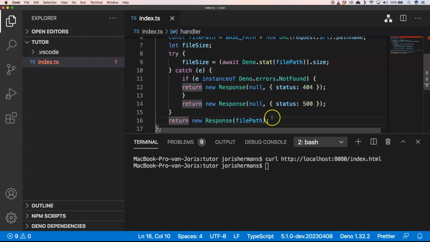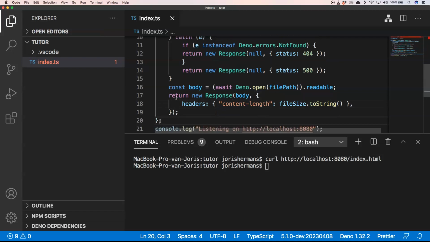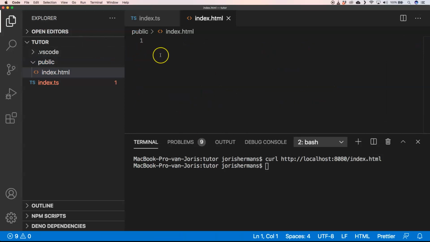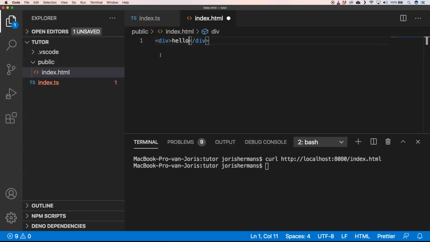So the next step is to read the file. We can very easily do that with the following commands. So I'm going to create a folder public. And then I'm going to create something like index.html. I'm just going to put something like this here: hello world.